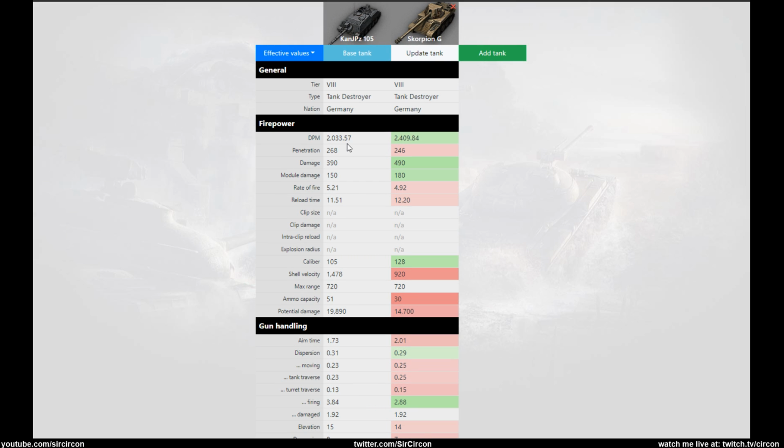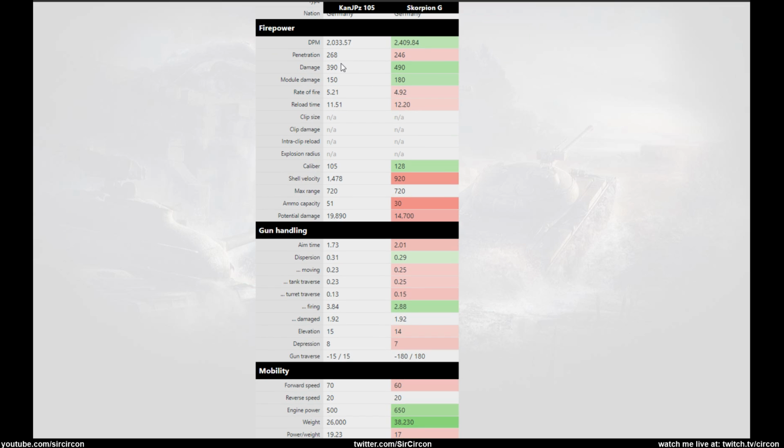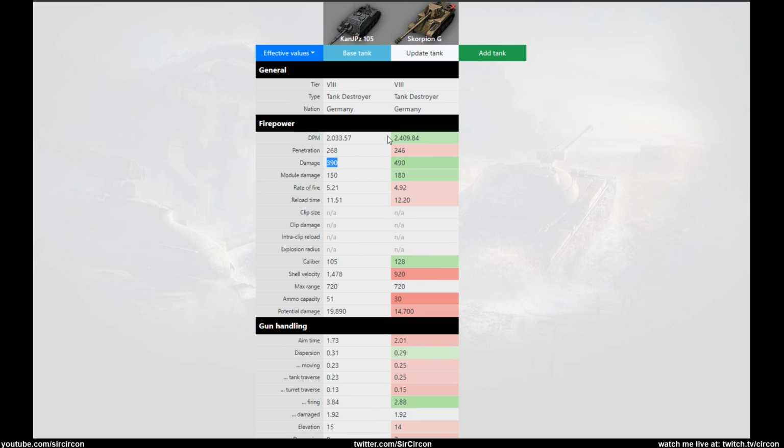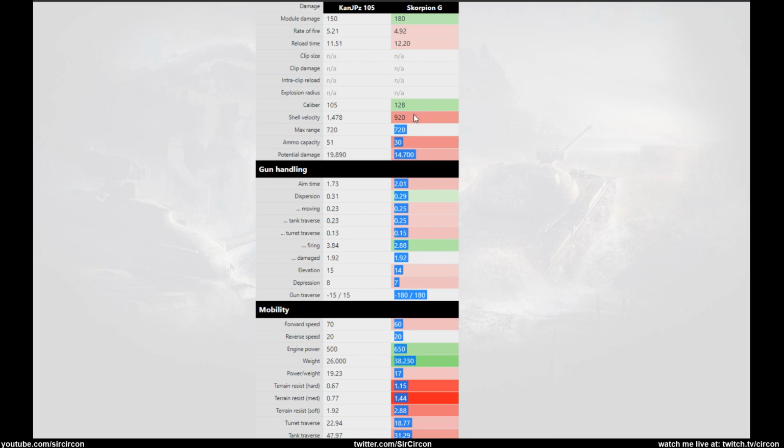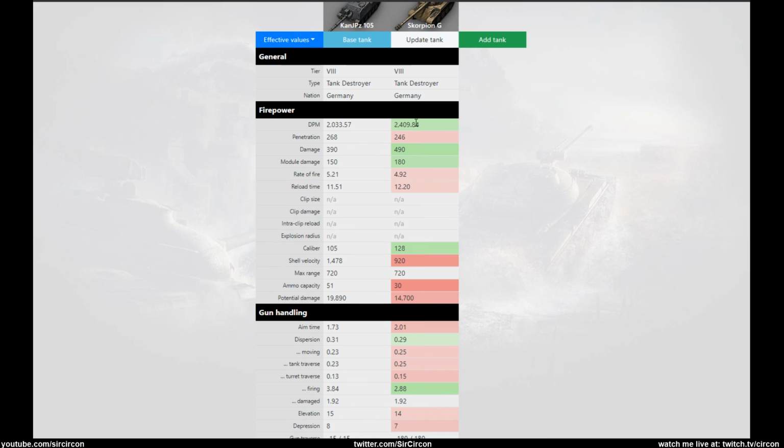At the very least, it should have a lot better DPM than a Scorpion G, because it's a casemate TD, which means that everything is focused on shooting shells downrange from a long distance, and it has 400 less DPM, which is actually a big deal because you're already hitting for TD standards like a wet noodle at 390, alright? So it should either have the 490 alpha of a Scorpion to somewhat make up for the fact that you don't have a turret, because even though you're in the sea of red in the comparison menu, the Scorpion goes green where it actually counts.